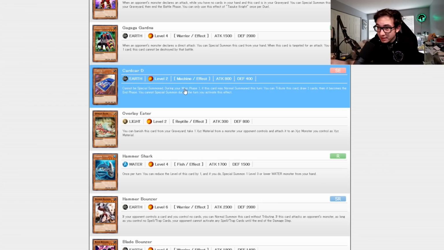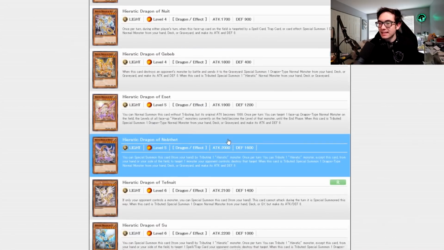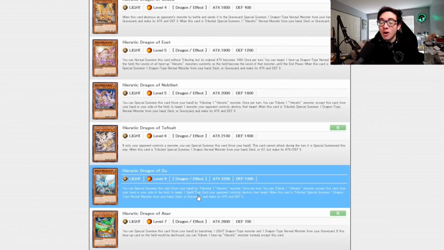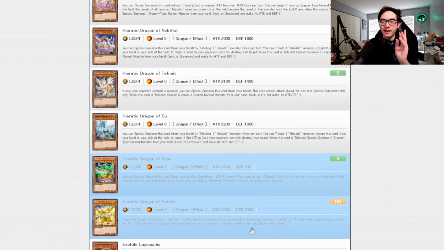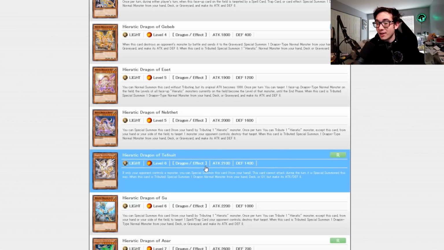So I'd be able to summon this and then tribute it, draw 2 cards freely. That's not that bad. Hieratics get their debut in this set too with Nuit, Gebib, Esset, Nebthet, Tefnit, and Su. All actually really great cards. Asar, yeah, forget it. Sutia, yeah, forget it. All these bottom ones here are really huge cards for the hieratic archetype, though we're just getting new ones actually in Ghosts from the Past coming out.